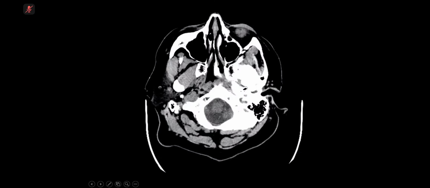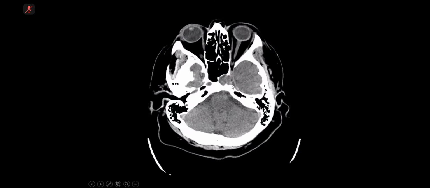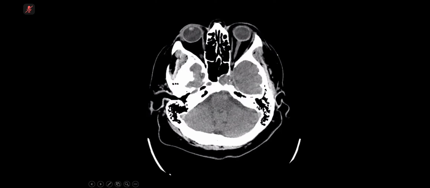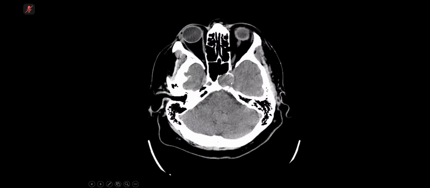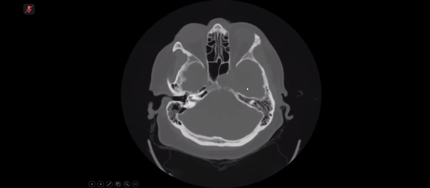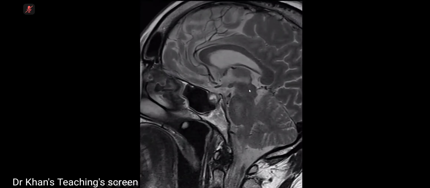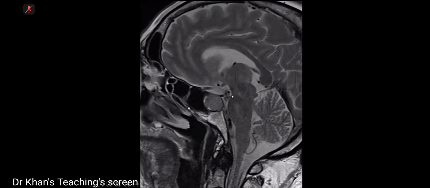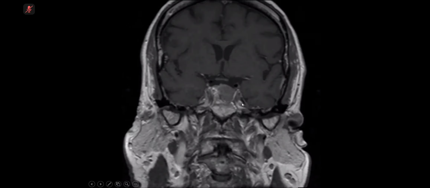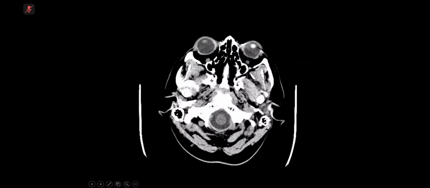Another one in which we can see, look here, there is a lesion which is asymmetrical onto this side, onto the left side. And then on bone window, this is how it looks. And on MR, the point is that it was asymmetrical. Look at it. It is very asymmetrical. It is going into the sphenoid sinus inferiorly, but just on one side. So I'm showing you many behaviors which can happen.